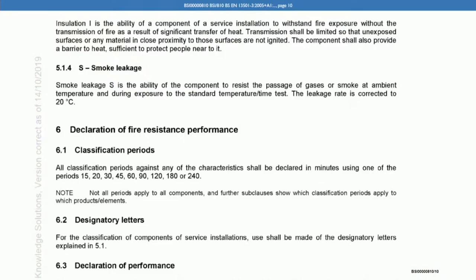Is that right? It's about restricting it to a certain level, because if you go back to the previous page, part of the integrity only measure at the bottom there is a leakage rate for dampers that's specified at 360 cubic metres per metre squared per hour. Yes. So when you add the S classification, it changes that figure. It makes that figure tighter. It makes it a less leaky damper. But S rather than E is the relevant classification if we're looking at whether smoke leakage is excessive for residents evacuating on the other side of a closed damper.